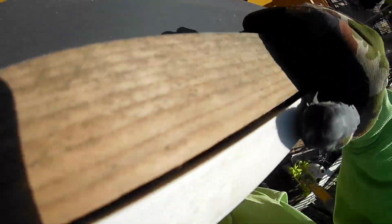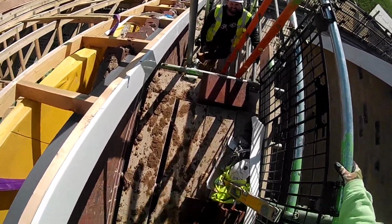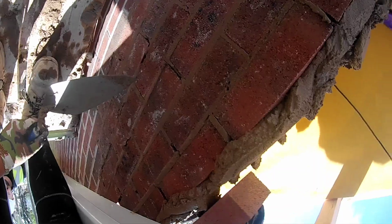mortar not turning up, too cold to lay, too wet to lay, too much rain, too much wind, there's all sorts that can get in your way, but you've got to just take lower expectations and lower your cost of living. Don't live beyond your means, in a sense.